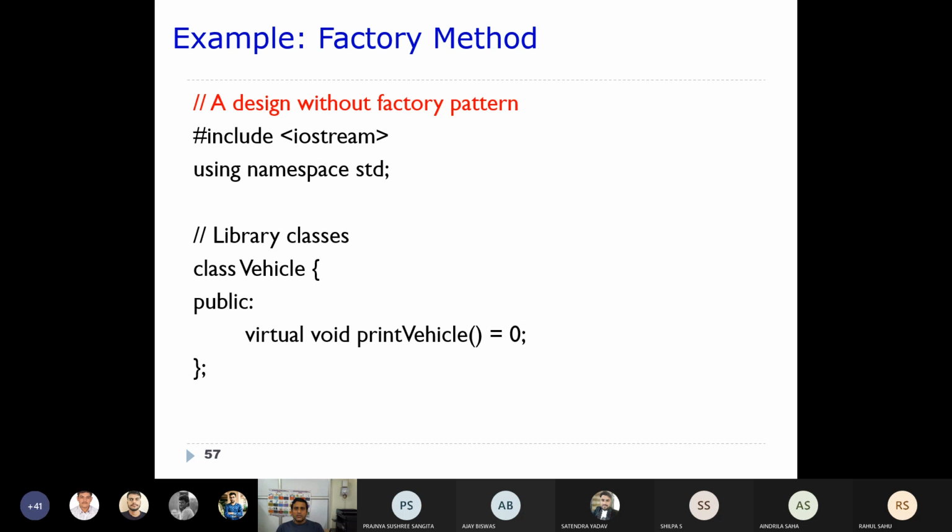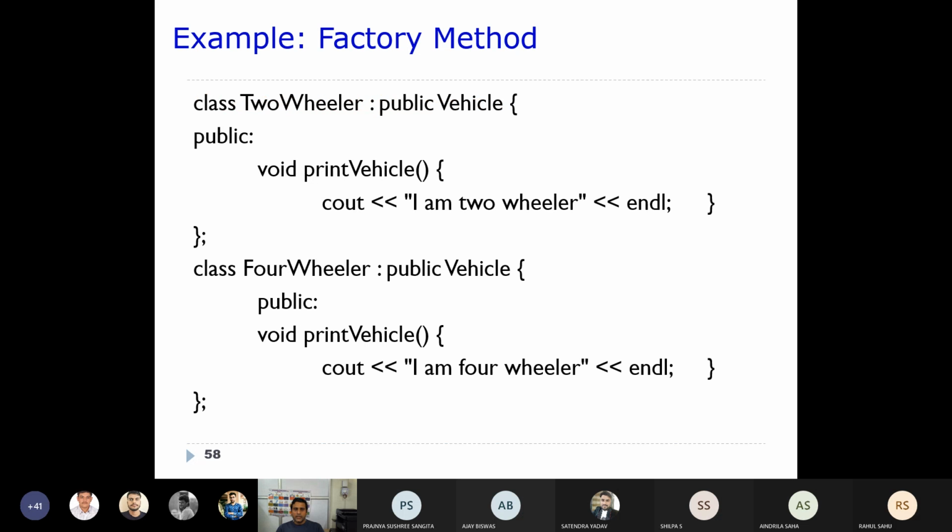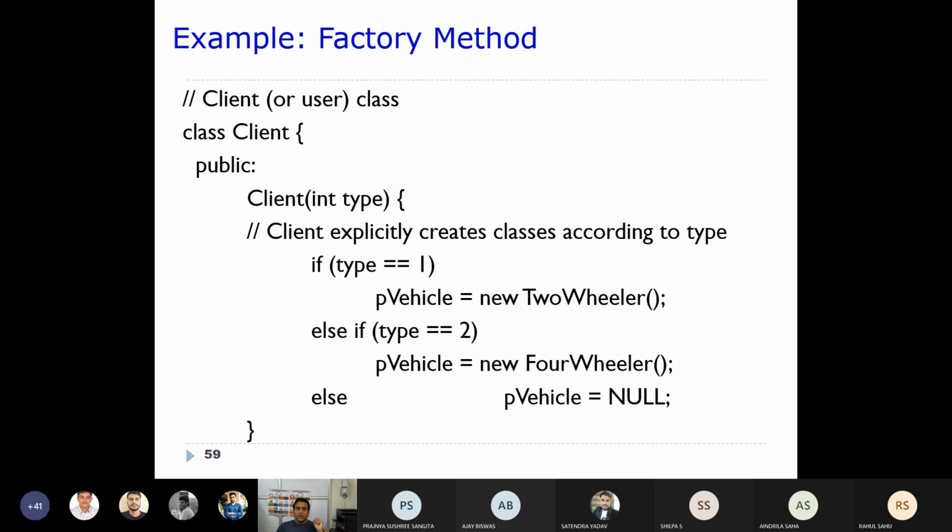Now the pattern problem we need to identify here is this. Today, let's say we have these library classes, a two-wheeler and a four-wheeler. Tomorrow somebody wants to add a three-wheeler. When you add a three-wheeler, that means you add another class here. Then accordingly you need to make changes in the client class also.